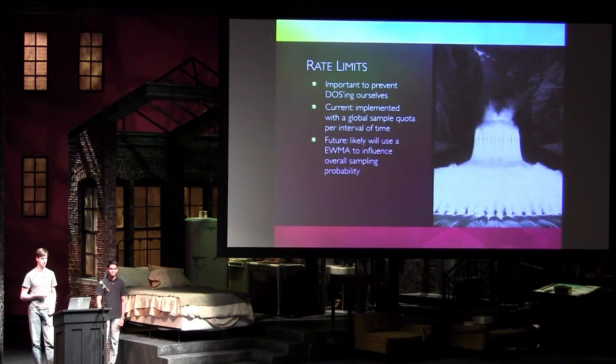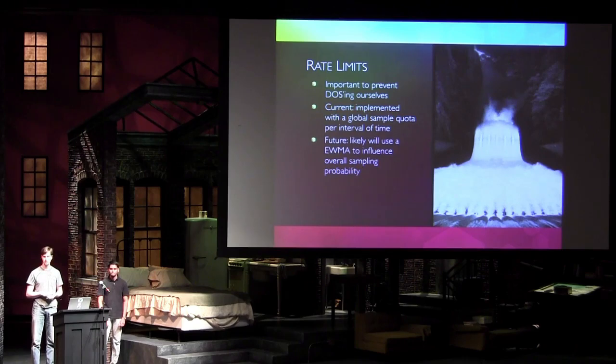So the rate limits, there's still a few things to consider with regards to rate limits. Again, we want to avoid flooding ourselves with this enormous amount of data in case there are edge cases, and there are always edge cases. Our customers' workloads are incredibly diverse, sometimes even within a single server, but certainly across the entire span of all of our customers. There are many different kinds of workloads. So there's a few things that might happen. For example, if we're trying to sample from each category of events once per hour, and you have 10 million categories of events, that's a lot of samples per hour that we would be taking. So we have a global rate limit, as well as the goal of sampling each category of events.